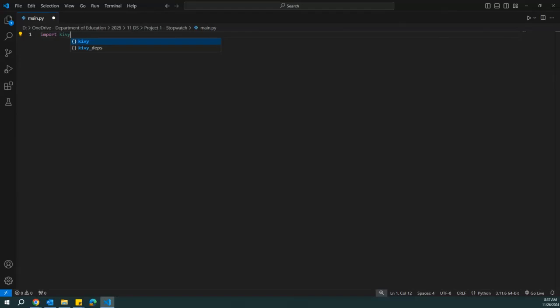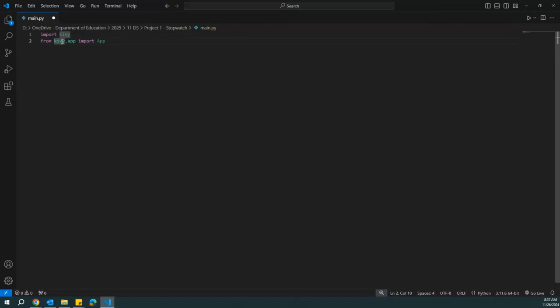The first element of Kivy that we're going to use is the app object. As we said, the app object is the actual window that holds all of the elements and what we actually see on the screen. So on the next line, we're going to say from kivy.app import App.